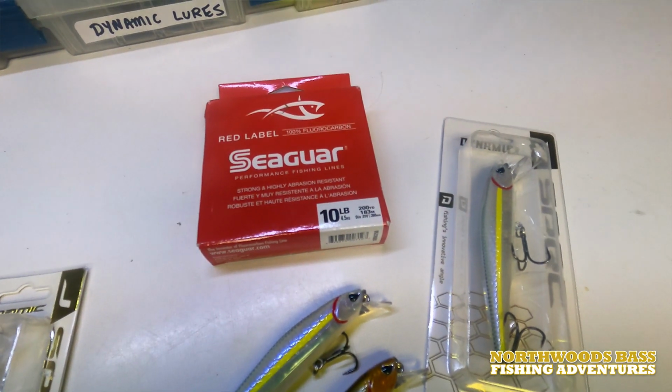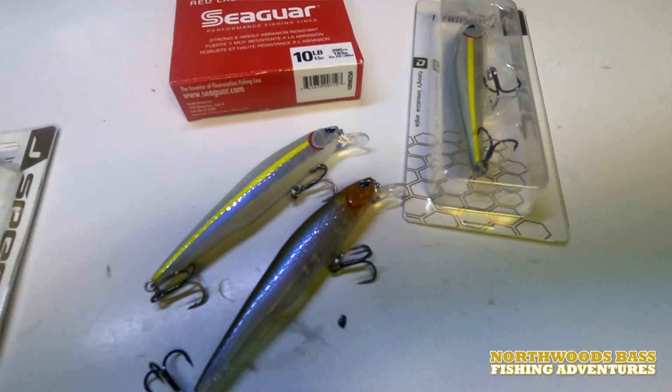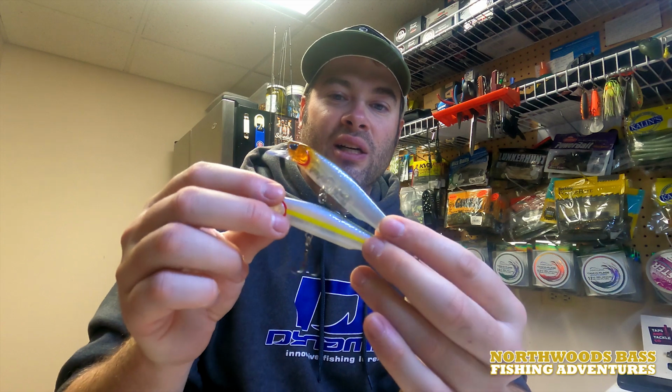What I'm dying to have is perch patterns in this, but for now we've only started with ghost minnow, sexy shad, and then black silver. You know, your typical black silver minnow, but that's all we have thus far.